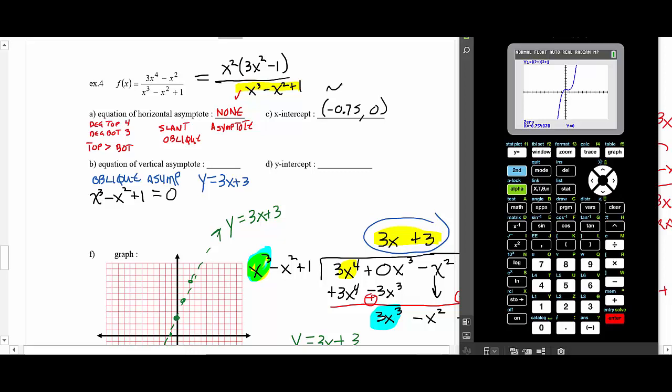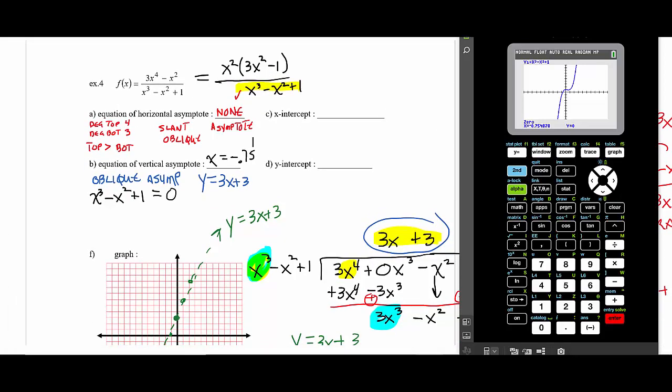So there's times on these problems when you have to use your calculator, because if things don't factor, then you're not going to be able to find that correctly. So that basically is your X-intercept right there. Now the vertical asymptote on this, whoops, hold on, that's the wrong thing. We were finding the asymptote. So what we want to have is you want to put that x is -0.75. That's your vertical asymptote. That's the X-intercept of what makes the denominator 0. So that's what you would do there.